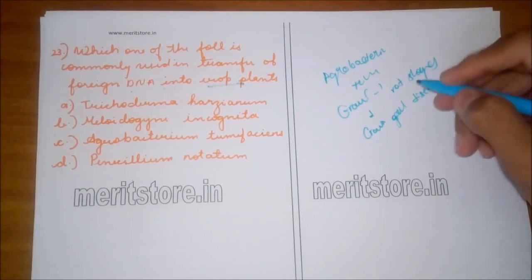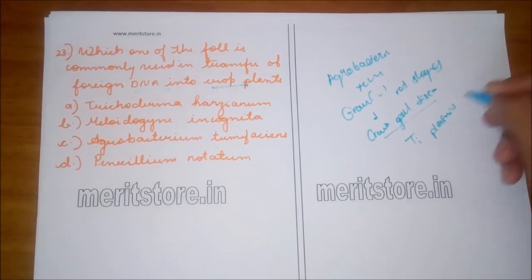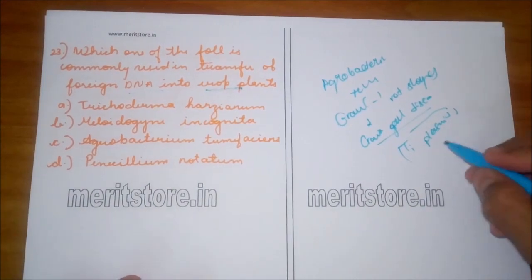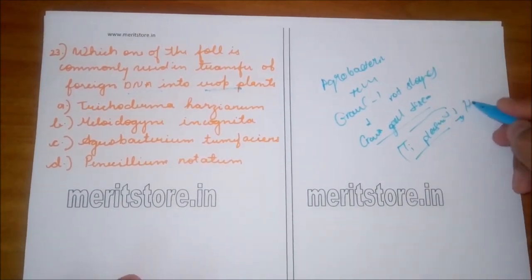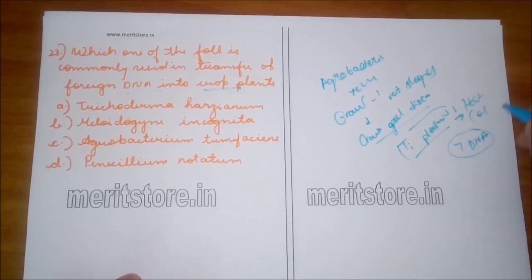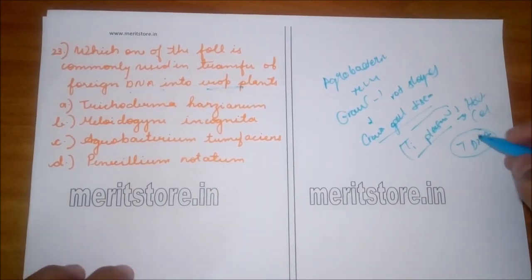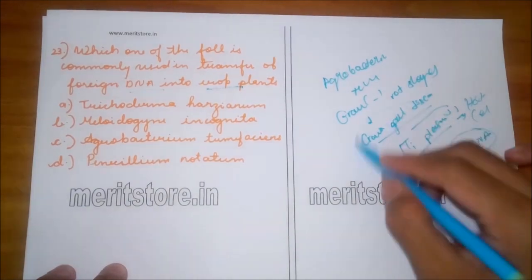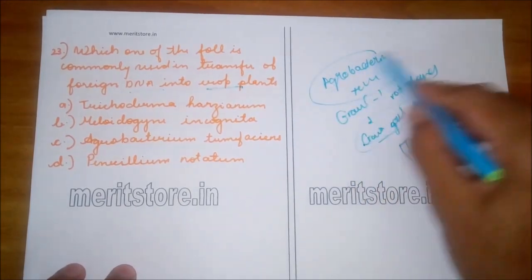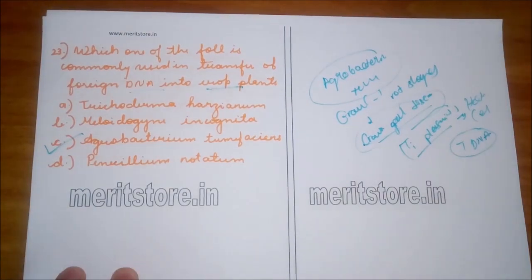in crop plants, but it has a tumor-inducing plasmid. Because it has a tumor-inducing plasmid, a portion of the tumor-inducing plasmid is incorporated into the host cell, so that is tDNA. So this tDNA carries the information for the tumor-inducing plasmid. So to prevent crops from this crown gall disease, it is a commonly used medium from Agrobacterium tumefaciens. So option C is the correct answer.